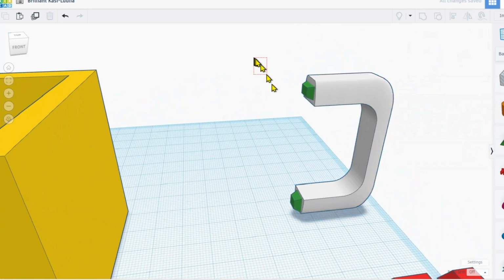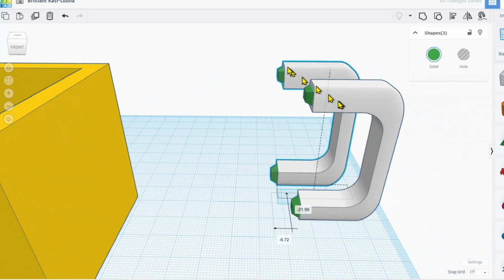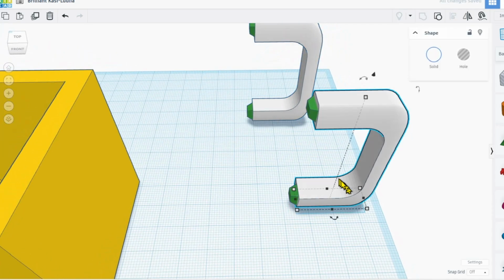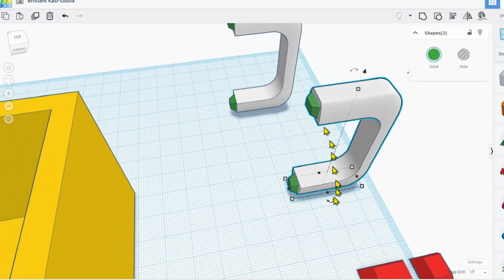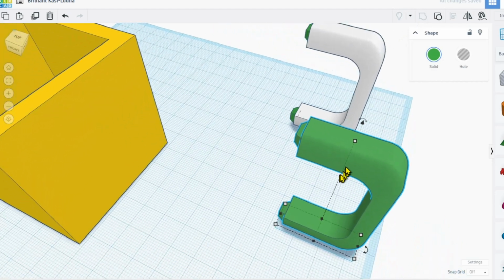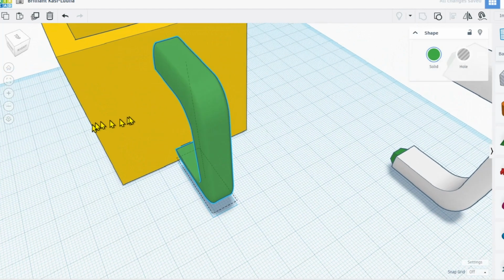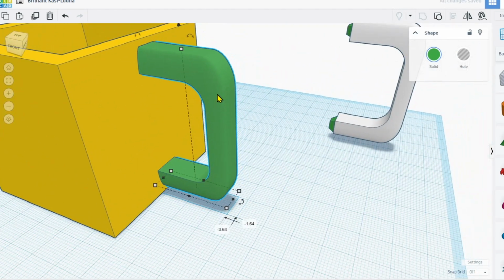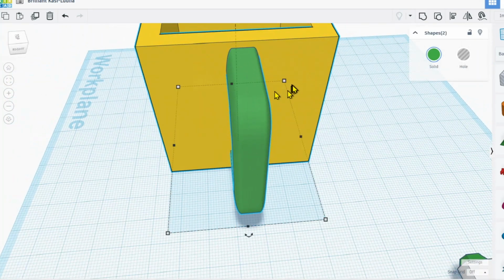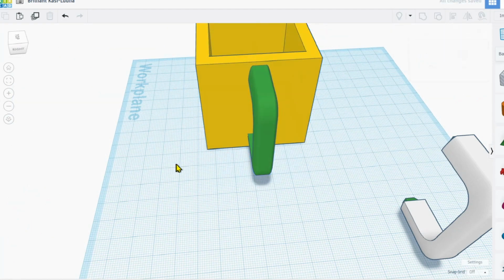Okay, here is our handle with the keys. I'm going to duplicate this. I'm going to keep him over here to the side. I'm going to group this set. Group it. Now we're going to move him into position over here. What I want to do is make sure that it's centered to the mug. Use my align key. Choose the mug as my parent.